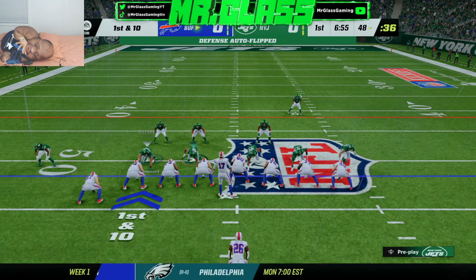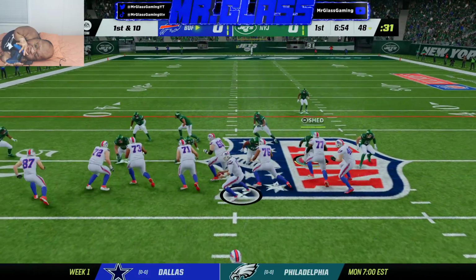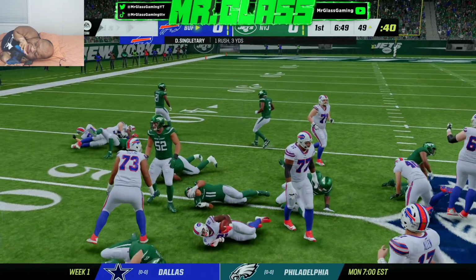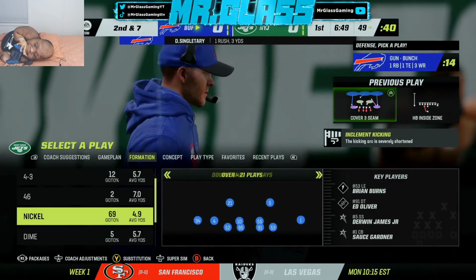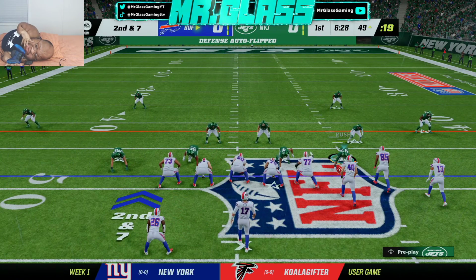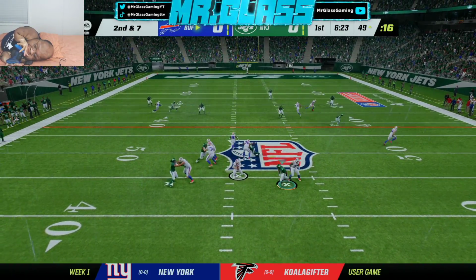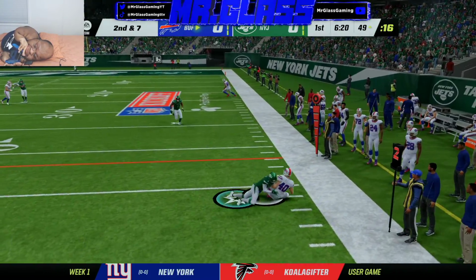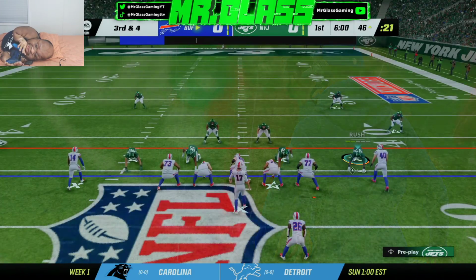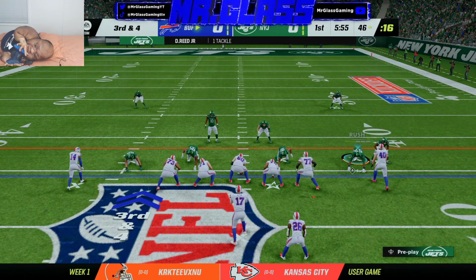Alright, let's see what Buffalo's got for us. Like I said, we've made the sliders harder, so you guys should see some much better gameplay from the AI. Oh, I mean, that you could attribute that bad throw to the rain potentially as well. Good job right there by DJ Reed. We play a lot of three corners, so having 3 really good corners on our team is actually a great thing.